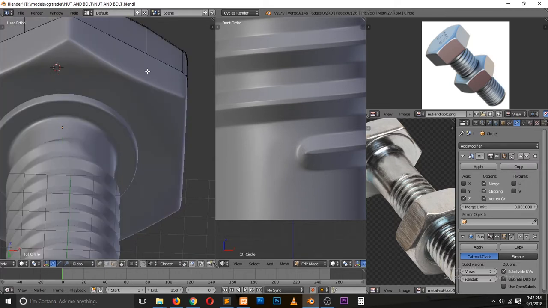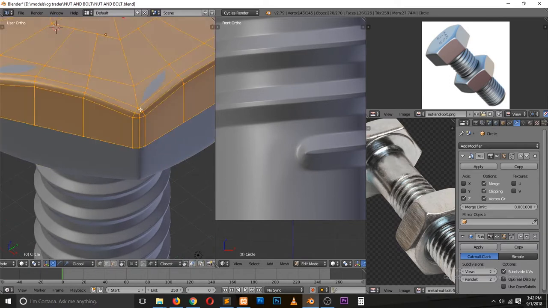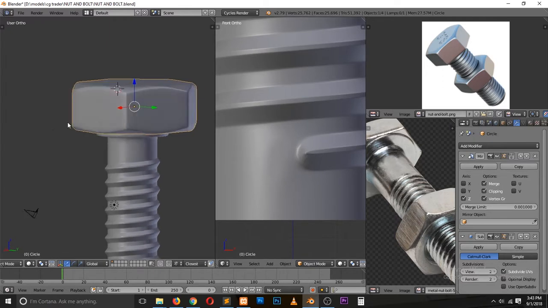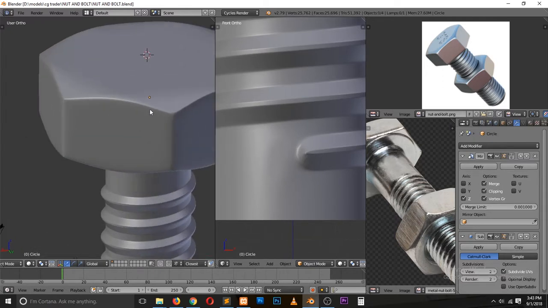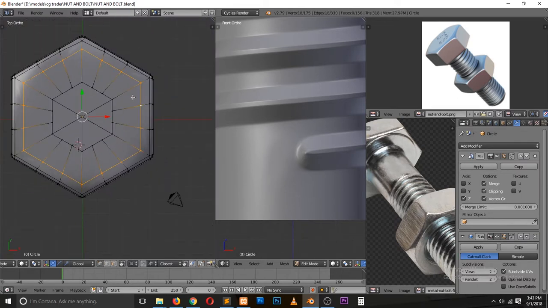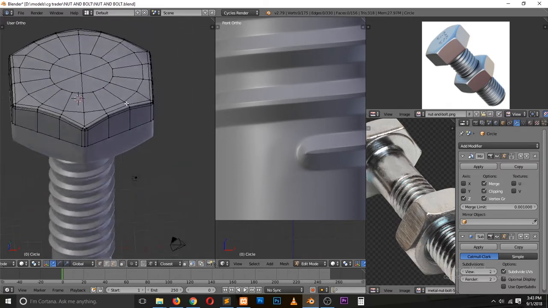So if you want to make this a bit sharper, you can add a loop there, and you will have that. And you can also select this loop and then hit Shift Alt S and then 1 to turn it into a perfect circle. Then this edge loop the same. Let's do the same for this edge loop. And make sure you're selecting the entire thing, and then we'll have that.